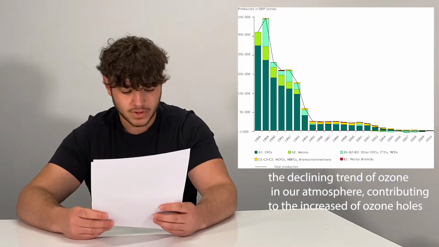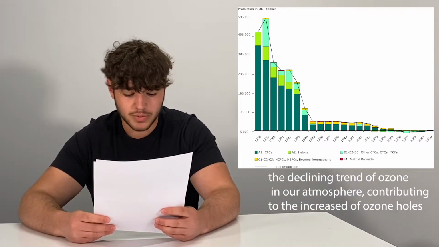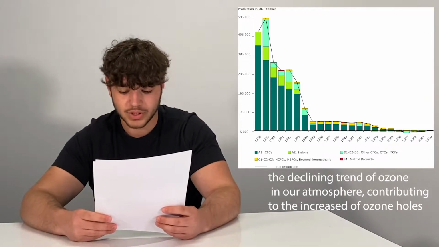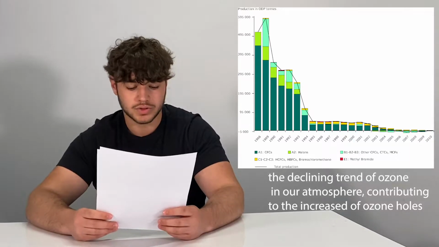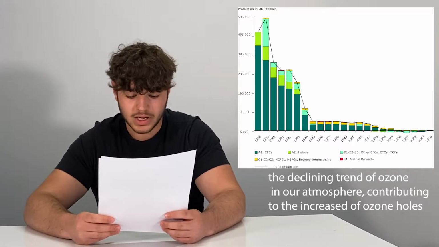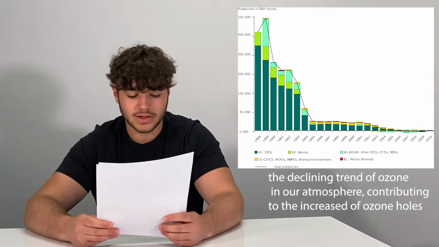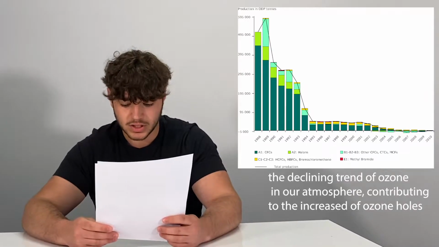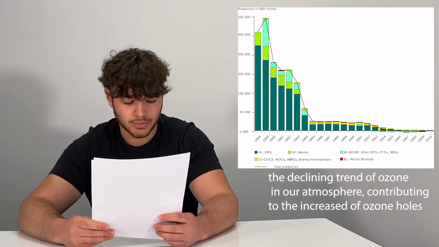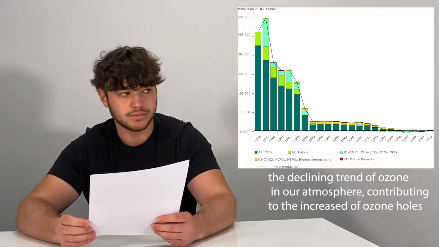oxides. When chlorine and bromine atoms come into contact with the ozone layer in the stratosphere, they destroy ozone molecules. One chlorine atom can destroy over 100,000 ozone molecules before it is removed from the stratosphere. Ozone can be destroyed more quickly than is naturally created.